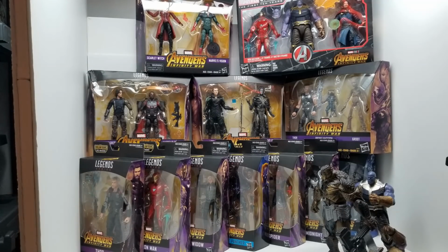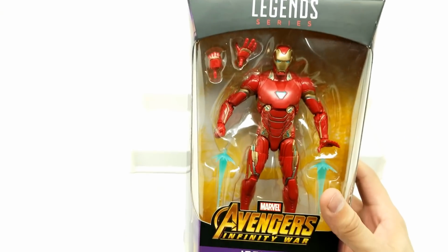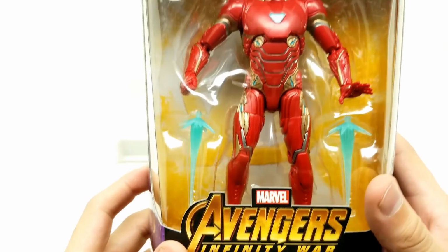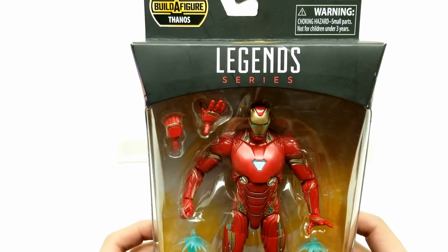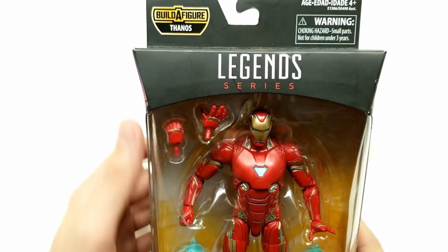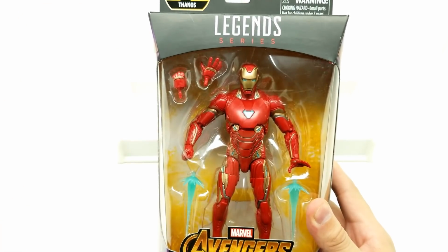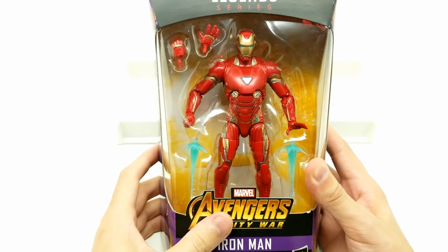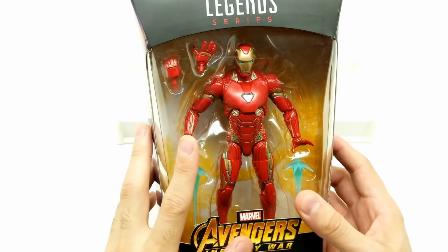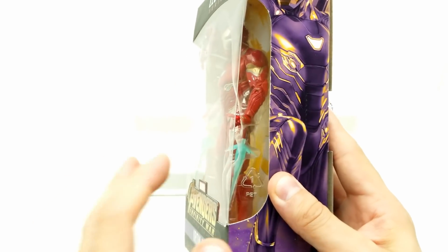And first, let's get started with my favorite Avenger. We will do Iron Man. And look at this beautiful package. He looks so incredible. This is from the Build-A-Figure Thanos set, the very first one that came out, and this figure came out before the movie came out, as did the rest of the set, but he came out way before, and he was on shelves. And look how beautiful this package looks. Incredible.